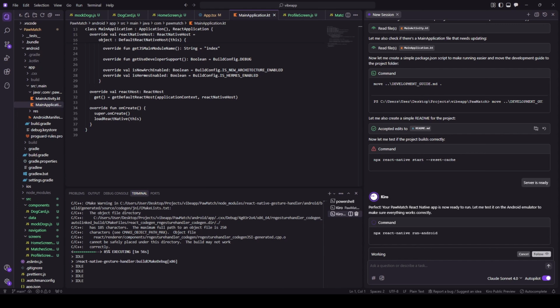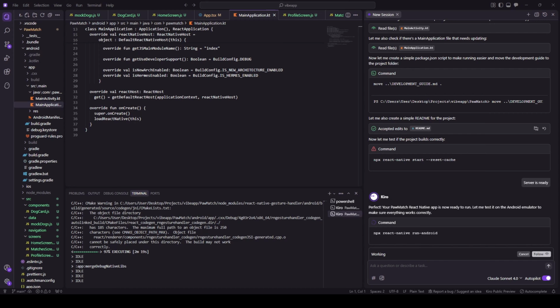The first prompt I'll give Kiro is just to figure out exactly what we're going to build, a clear idea of the features, structure, and goals. Then I want it to create an MD instruction file so it can keep track of our progress as we go. That way, we'll always know what's done and what's left to do. Finally, we'll ask it to create the app and run it on the Android emulator, so we can actually see what we're working with and start tweaking things from there.